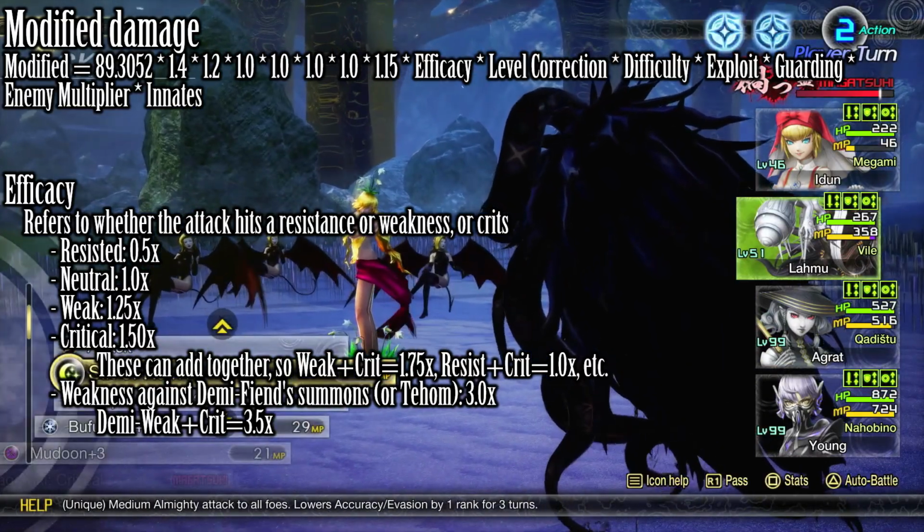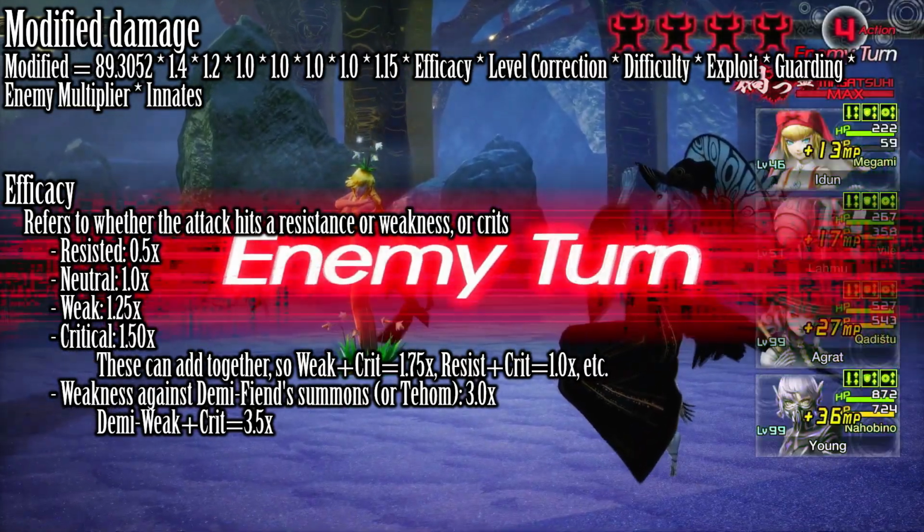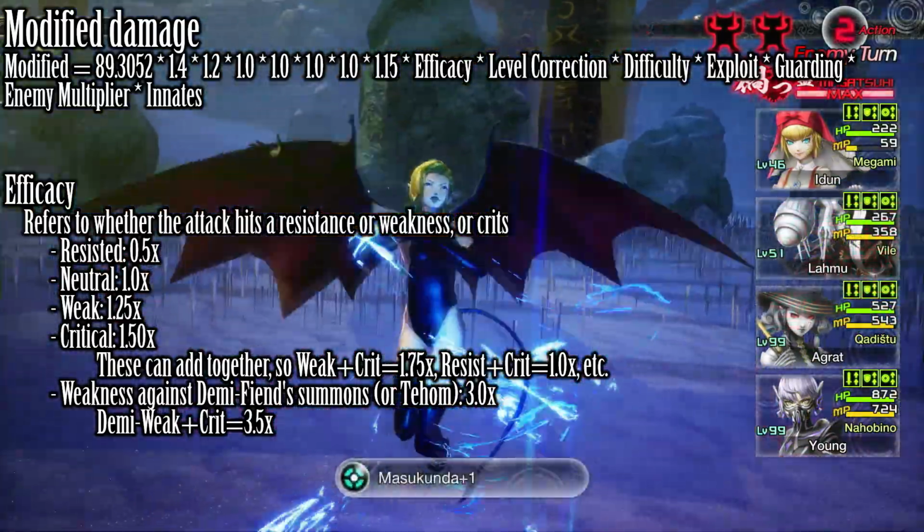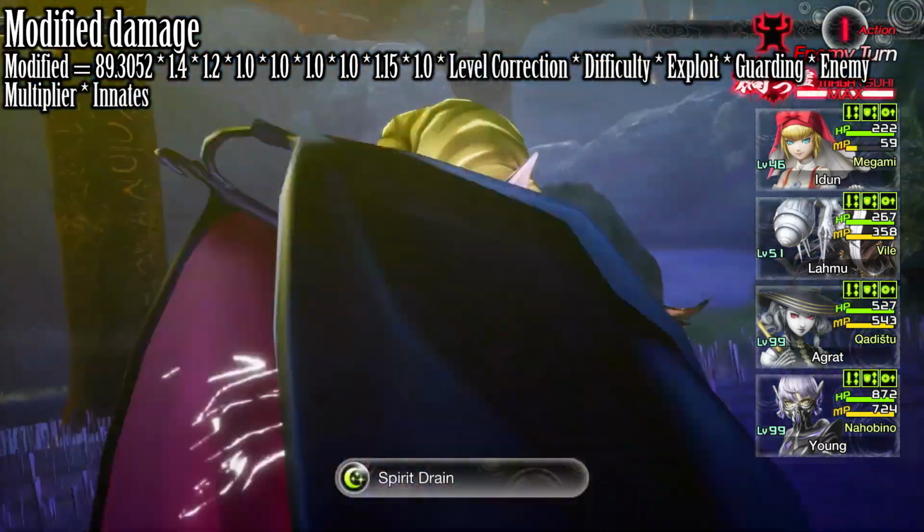in your Demi-Fiend attempts. Back to Lamu though, even though his innate trait allows magic skills with positive potential to crit, he was sadly not so lucky today. So that's another big 1-0 for him.